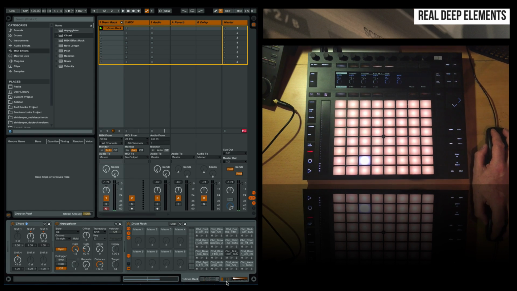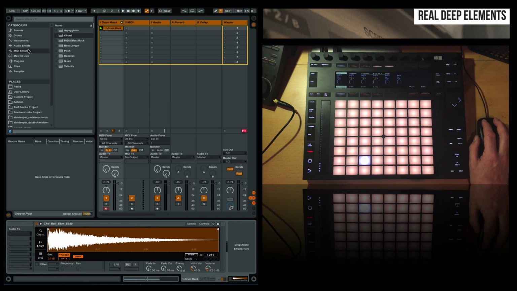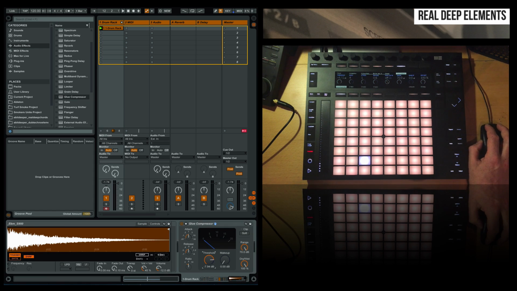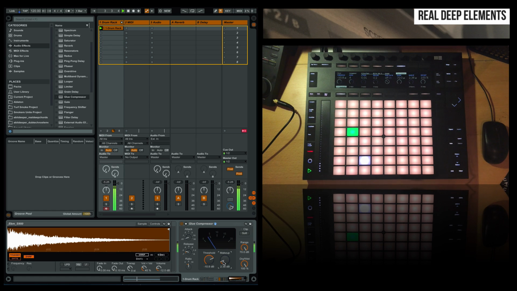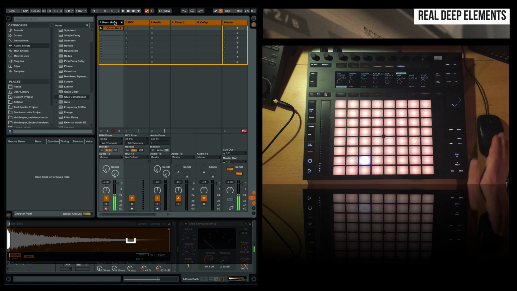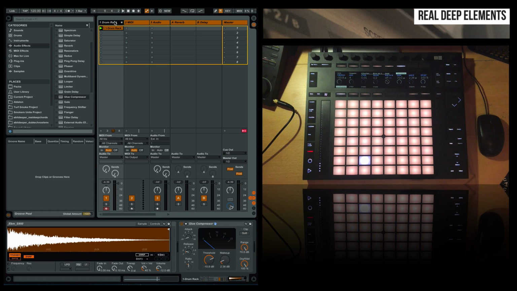And let me just show you something I would do as a finishing touch on here, is to gel these samples together because they're probably at different volumes. I'm just going to put a glue compressor on here, take the attack fast, release, going to take to just about 0.2. Let's have a listen. That sounds wicked. So all I need to do is get a beat, put it on top, and see how it's feeling.